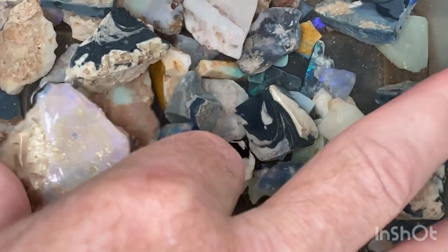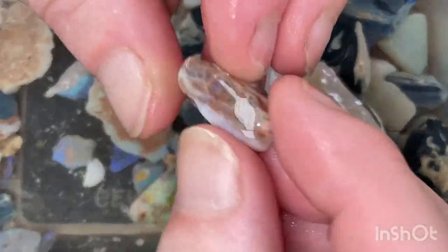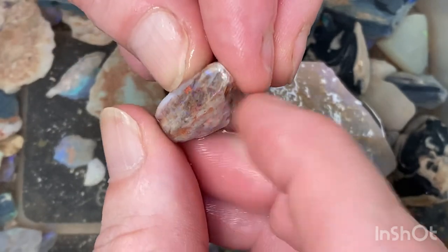So the rest of this, again, not huge amount of chop in here, just a few bits. Some got some color, it's a bit matrixy.